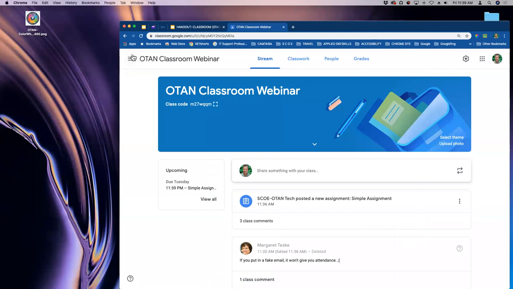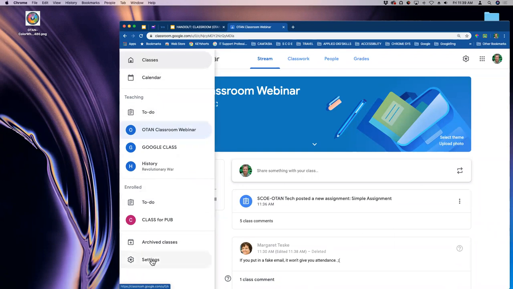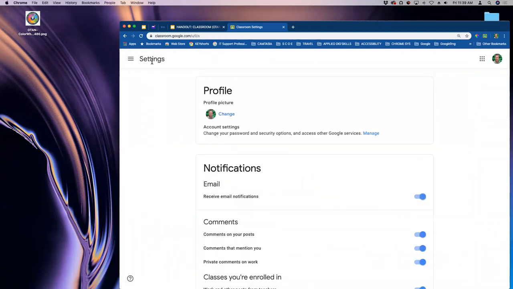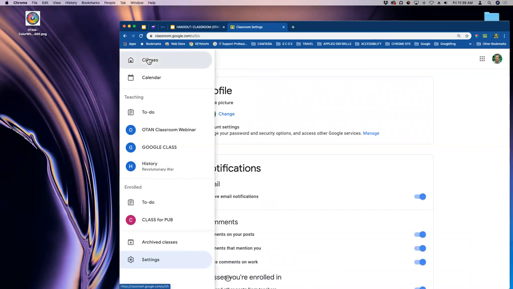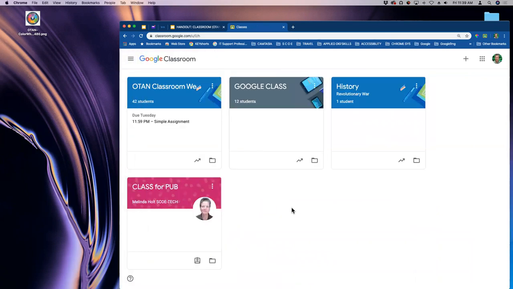Go to the little hamburger here or the three lines. Okay. Look at the settings option. All right. I also want you to go to your classes dashboard and maybe create a class and then try to delete it. Because we had that question come up earlier. So right here, here's a class that I can move, but I can't do anything, and I can unenroll because I'm enrolled as a co-teacher. So I can't touch anybody else's class if someone's enrolled me as a co-teacher.